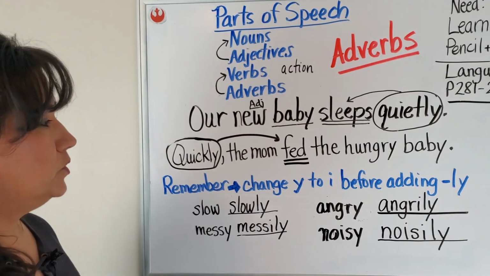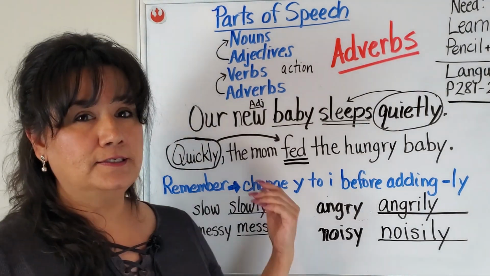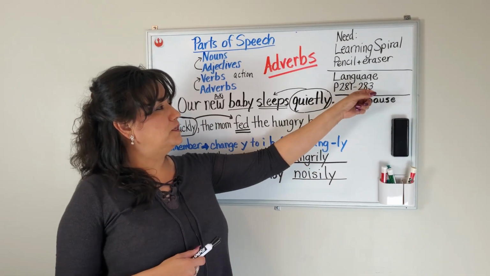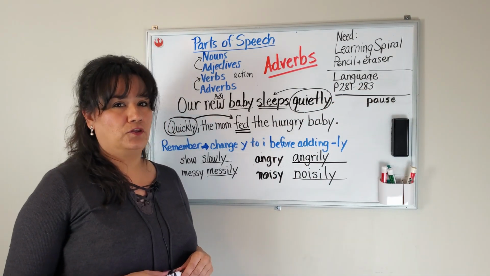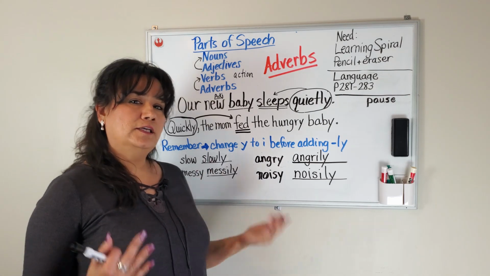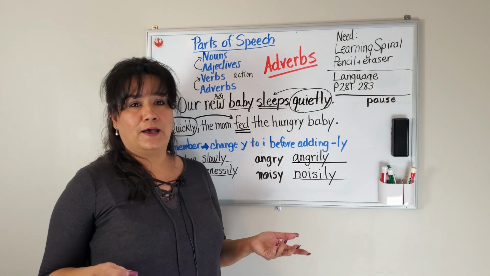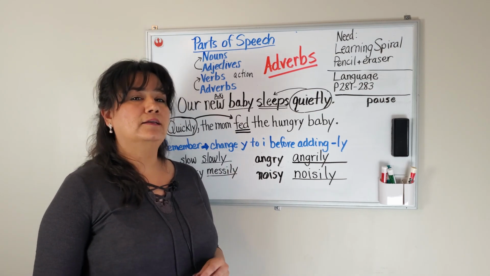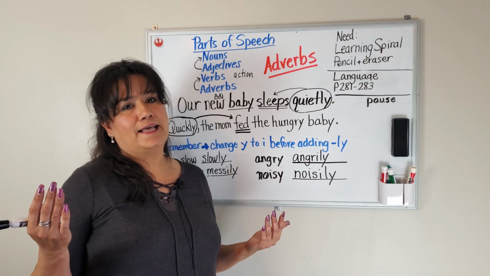Okay? So you should be seeing some of these examples. These are examples of some of the work that you will be doing, especially on page 283. So if you need a little review, what's great about this is that you can replay the video and take another look at it, because sometimes our brains need that.